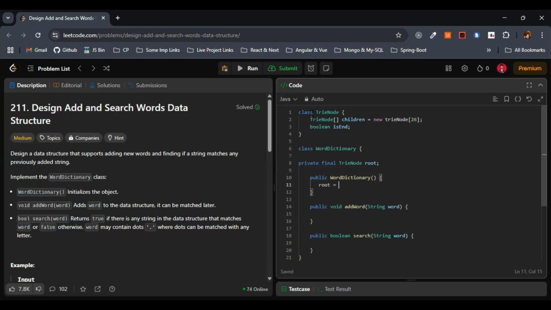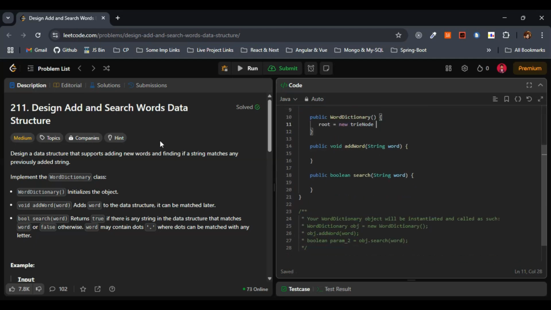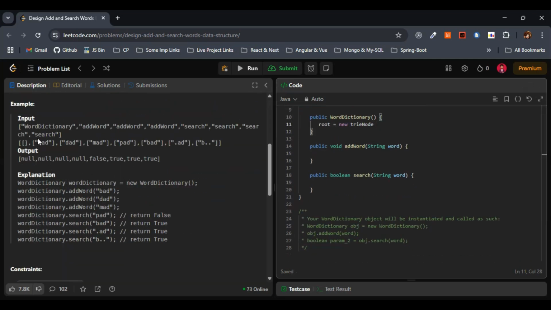So first, root equals new TrieNode. Under the root, we got 3 words, right? So first there will be root, and we have got 3 words within the root. From the first example, nothing but bad, dad, and mad. So first we have initialized the root node. Under the root node, we have 3 things stored in the trie, nothing but trie nodes, right?